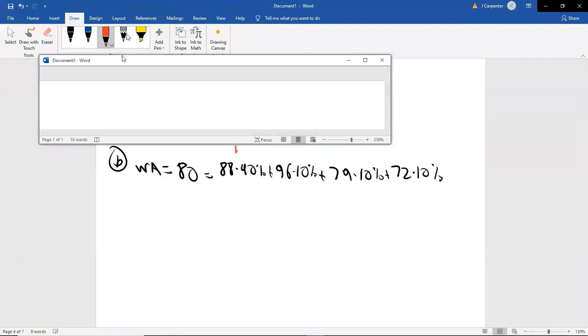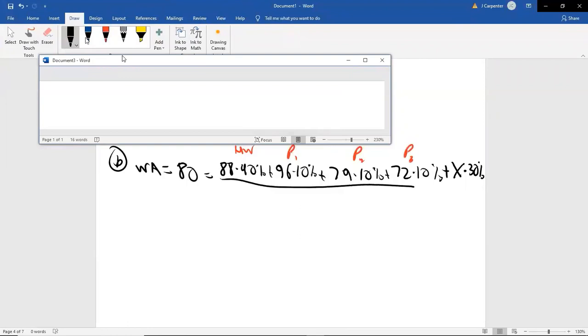So again, this was the homework. This was project one, project two, and project three. But they want to know what is the lowest score we can get on the final exam, not what's the lowest score overall. What's the lowest we can get on the final exam in order to get this 80? So we don't know what that grade is, so we have to call it an X, and we're going to multiply it by its weight, which was 30%.